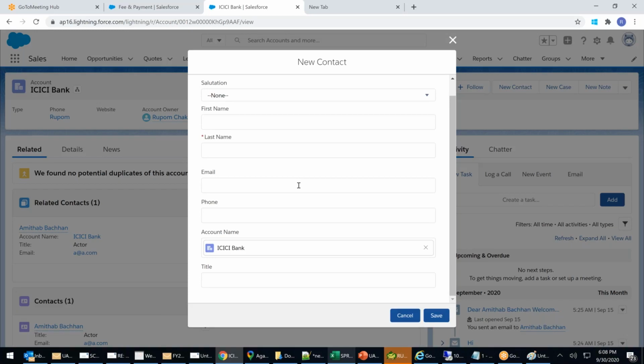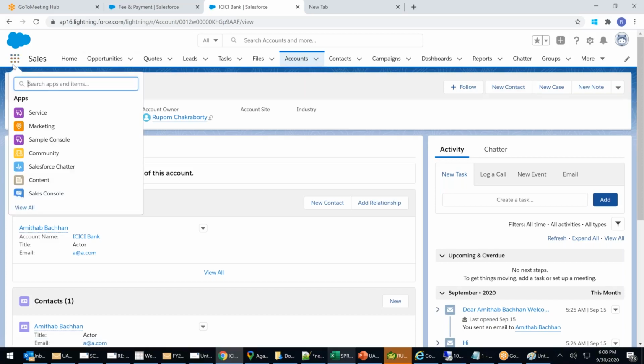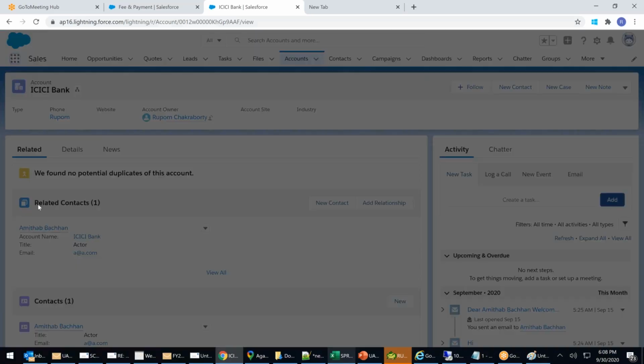Mr. Rupam, how could you access this ICICI Bank account when we were in the Apollo app actually? I missed that. When you are in Lightning in ICICI Bank and you switch to Classic, whatever the last record you were accessing in Lightning opens up in Classic. Sorry, in Classic, whatever you're doing comes automatically in Lightning. I didn't do anything. I'm not accessing accounts or contacts in hospital management, right? Because I opened ICICI.